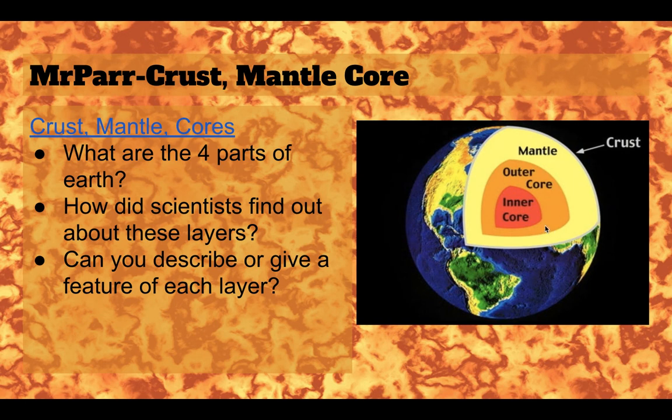So we have four main regions, and we'll look at some more specific parts or layers in a bit. But we have the crust, which is the thinnest outer layer. Think of the skin of an apple. It's super, super thin compared to the rest of the apple. We have the mantle, which is kind of a semi-liquid, molten, hot place. And then we have an outer core and an inner core. So we're going to discuss how scientists found out that these layers existed, having never been there.